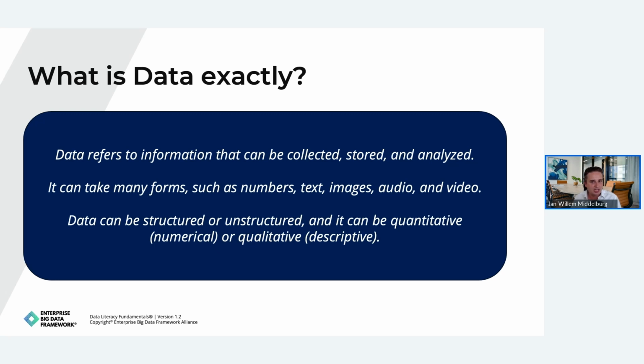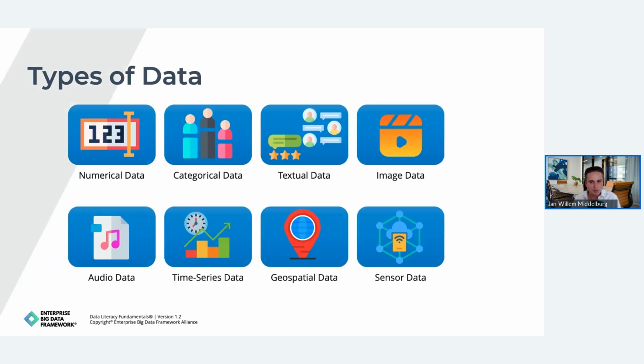It's important to understand that the way that data is stored will have a significant impact on the way it can be analyzed. And one of the most important distinctions is to differentiate between structured and unstructured data, which I will explain a little bit more in the slides to come. But before we go there, let's consider some of the most critical types of data. On the slide in front of you, I have listed 8 of the most common types of data. And most of you will have worked with this.